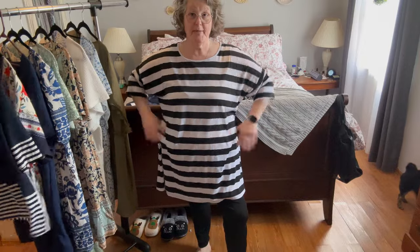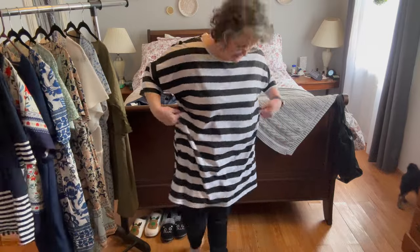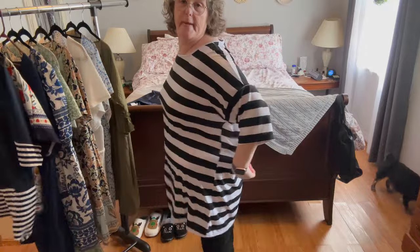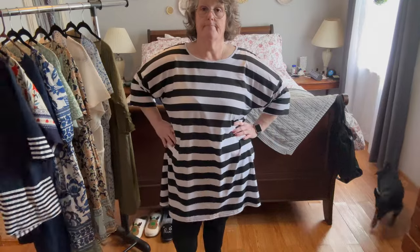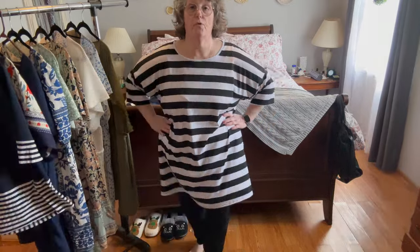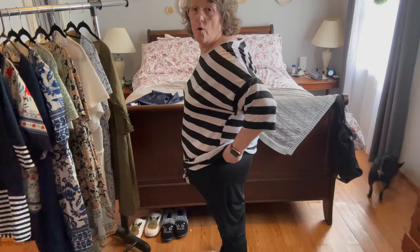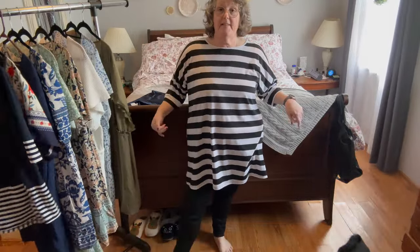This is also a two-piece set. It's a little big on me — this is a 3X as well. It's very comfortable; this feels more like t-shirt material. The quality is definitely there, it's just a little too big on me and it's very long. I would say you could almost wear this as a dress — you could 100% wear it as a dress if you didn't mind the length. The pants are a nice quality; they are polyester as well. They do have a slight vertical ridge texture to them, which is nice to kind of break things up. There's nothing wrong with this outfit, it's just a little big on me. I would size down.